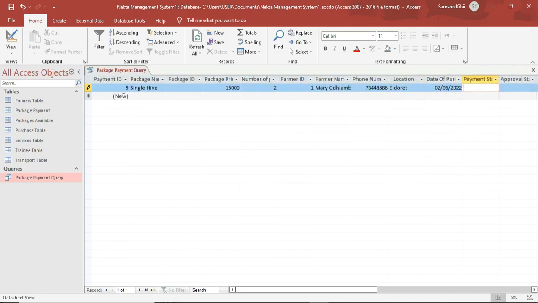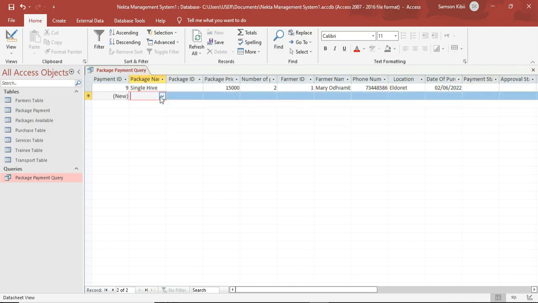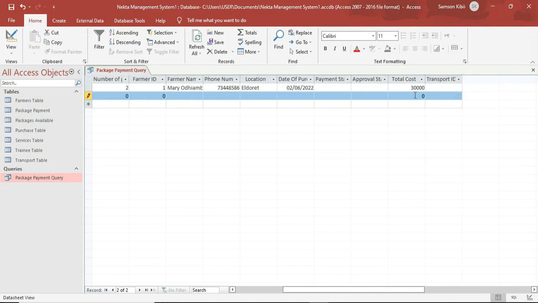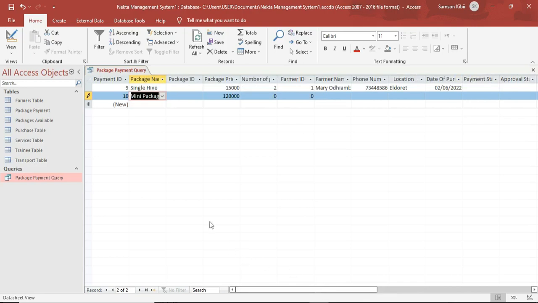So we can come and add another record. You see now it doesn't bring the error message again, since we removed the default value of 0. For some of you, if you included the transport ID field, it will have the same problem. So just follow the same procedure to remove the default value.